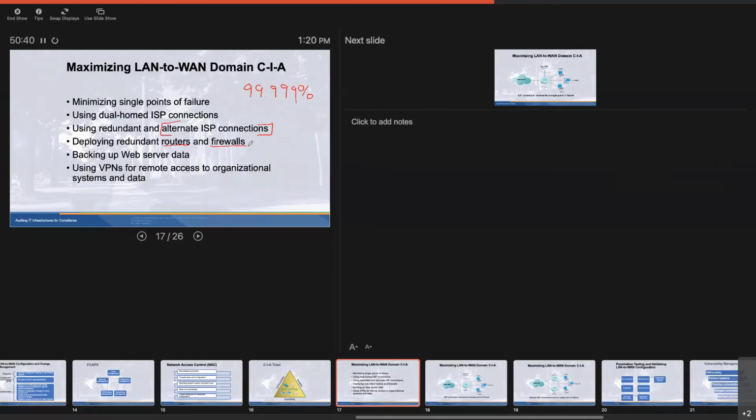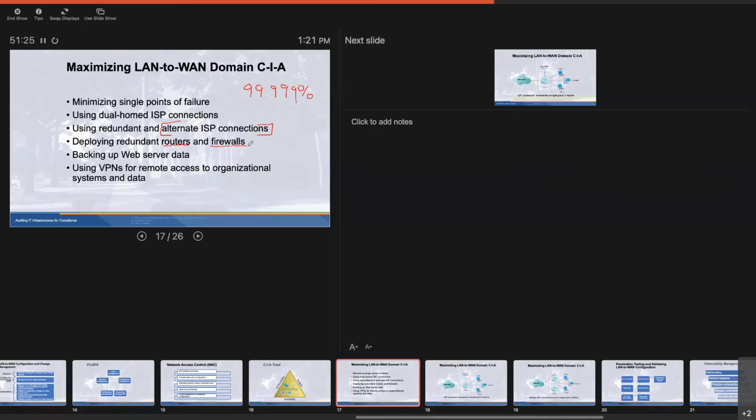Looking at a Palo Alto right here at my desk at home, every single one of them comes with two power connections. They don't give you two power cords, but there's two power connections in the back of even the 220s, the smallest firewall you can have. So you can plug it into two different outlets, on two different fuses, in case one of the fuses blows, your network doesn't go down. The power cable in the back of the Palo Alto is threaded, so you can't accidentally unplug it. You stick it in the back and twist it like three or four times, and it screws in so that somebody doesn't accidentally unplug it.